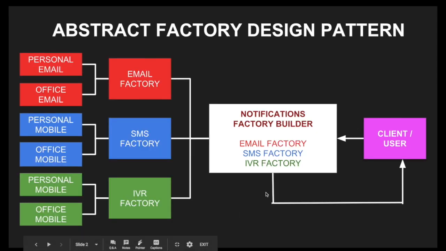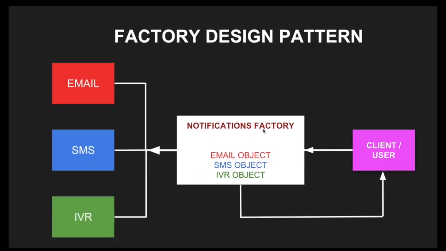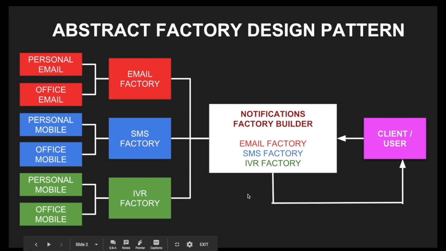Let me jump into abstract factory design pattern. As discussed, in factory design pattern, in the notification factory, you are creating concrete objects. Here you are creating email object, SMS object and IVR object of concrete classes and passing these objects to your client. What abstract factory design pattern tells is, if you have a broad sense of complex design, to simplify this design, you can go for abstract factory design pattern.